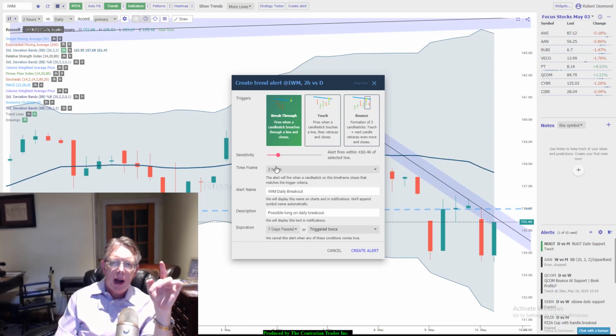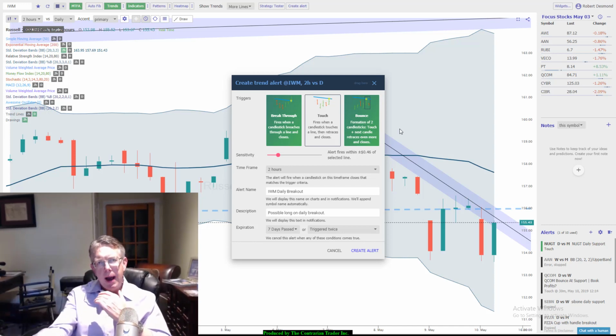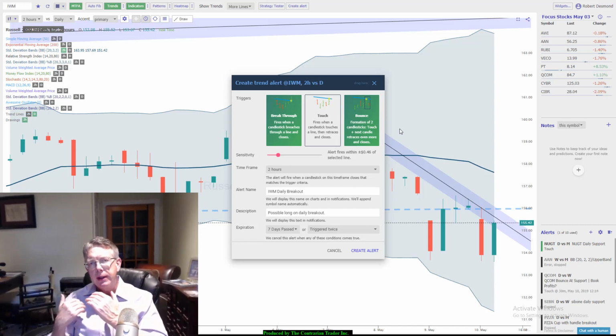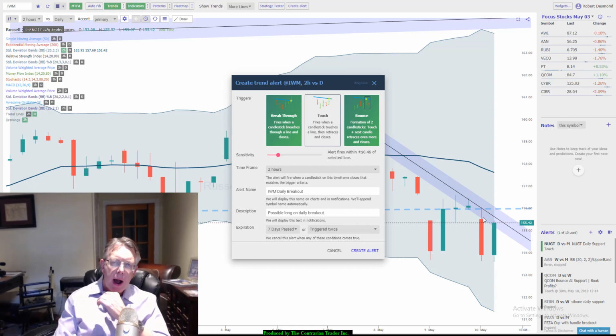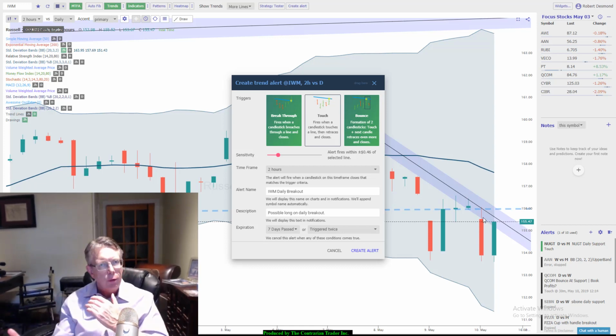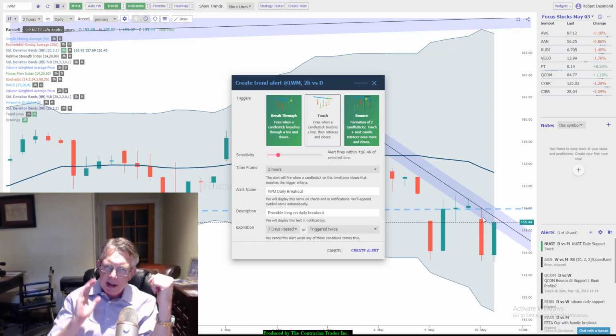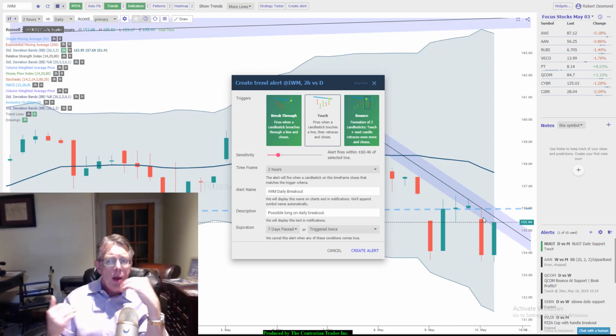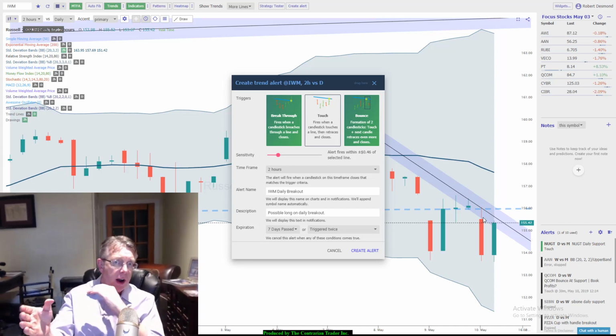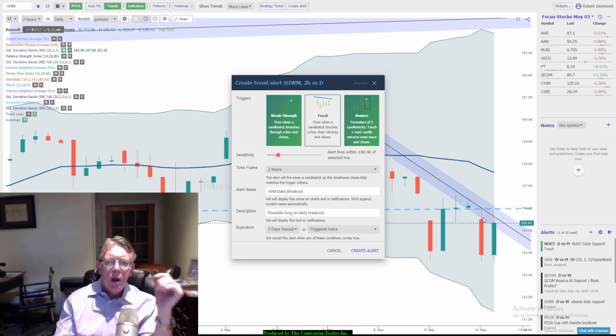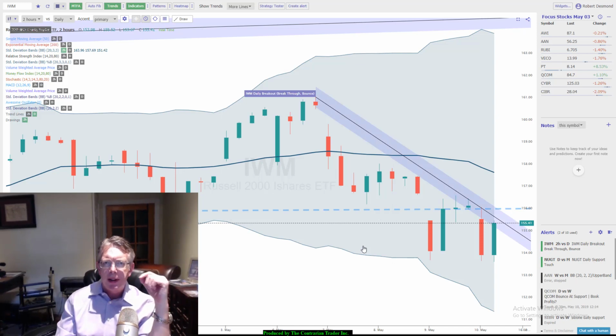Now, actually, what I want to do here is I want to set this alert as a bounce because I want to know when we break out and when we pull back and do a retest of this breakout point, because that to me is a successful retest. And psychologically, that brings optimism to the hearts of traders, and they're willing to get long on a retest, not necessarily a breakout, because it could always fail. But if you get a retest and then a continuation move higher, that validates the breakout. So we're going to create an alert now, and we're good to go on the IWM to get long.